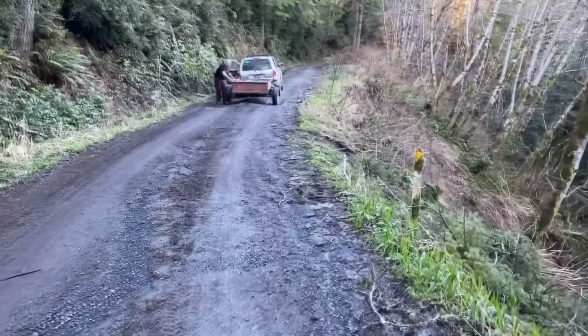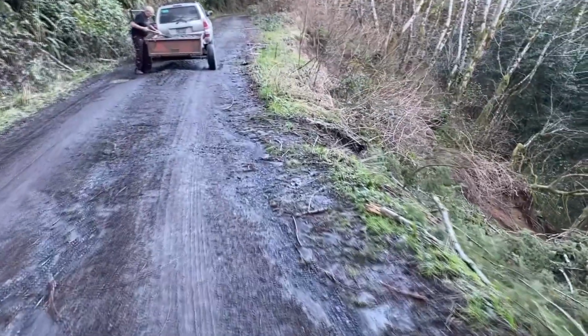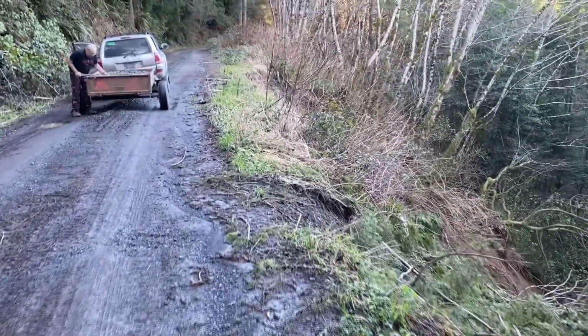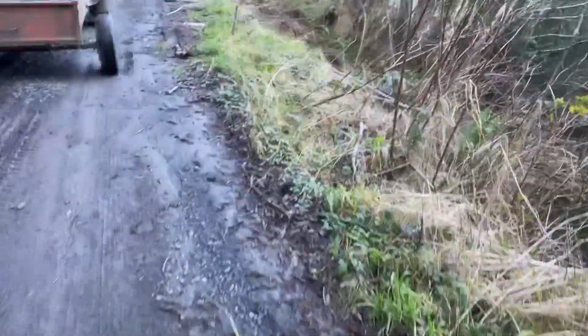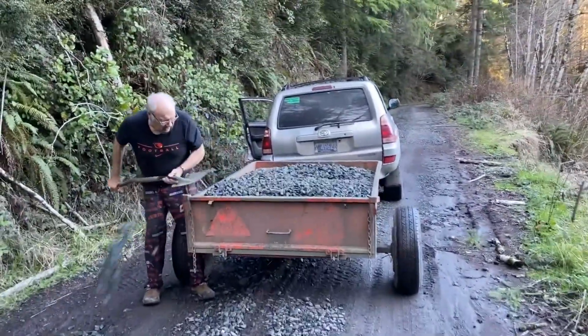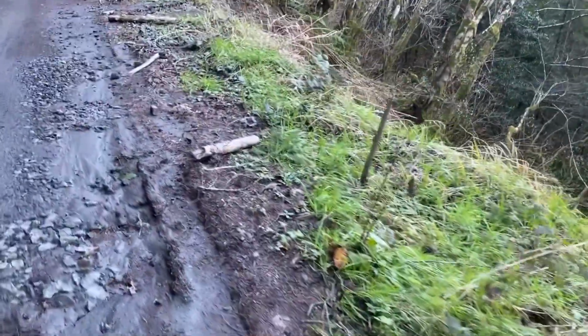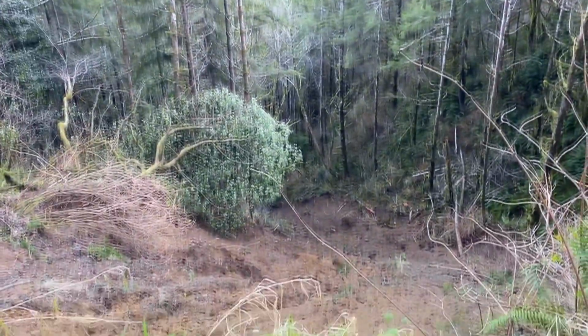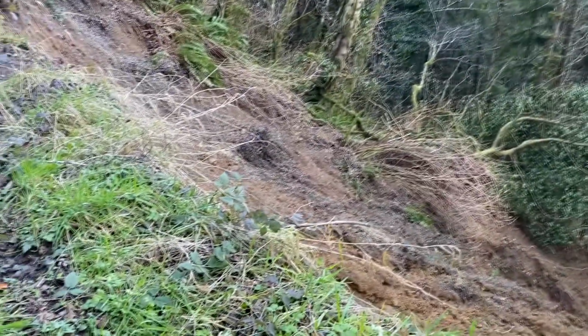Is there a chance the road itself could go out here because of that? Well, that's what happened, took the outside edge of the road off. When you come down there, I can show you right where the water went. Okay. I'll probably put 40 yards of rock in this 150-foot section here. How many yards? Probably 140 yards, maybe. Over how much time? About 10 years. So this slide here was pretty much caused by water running off the road.